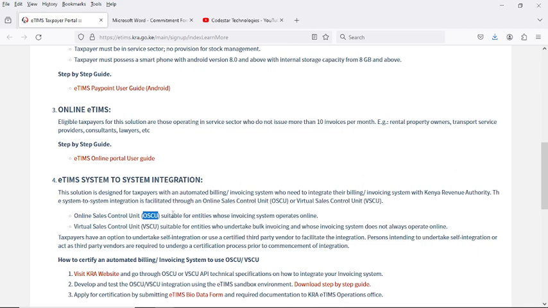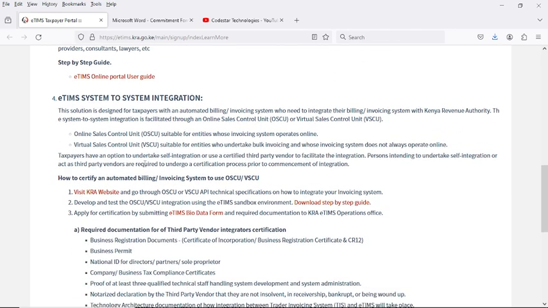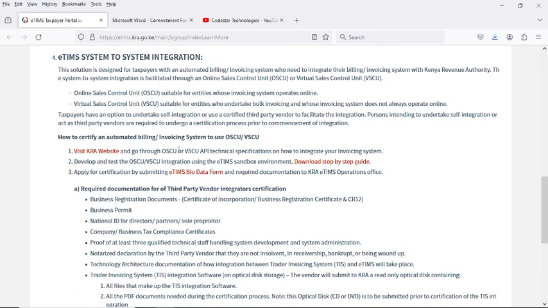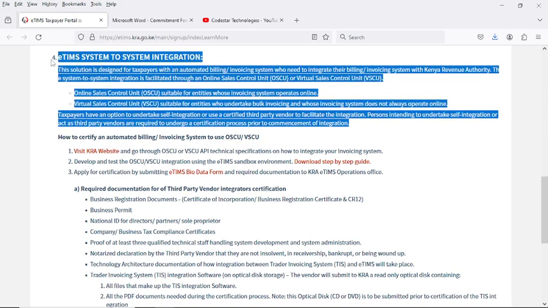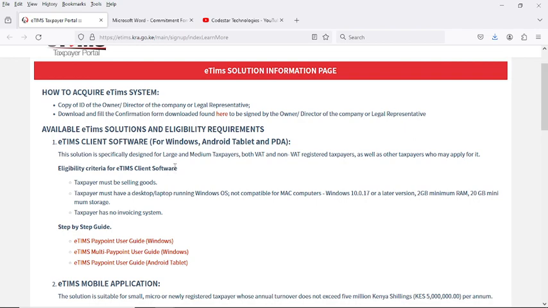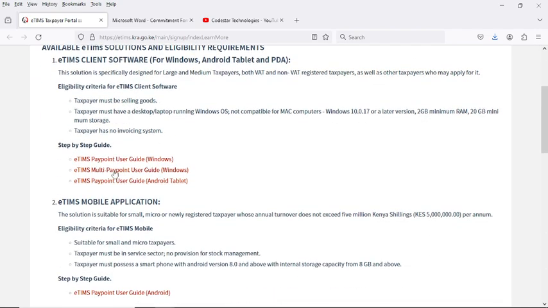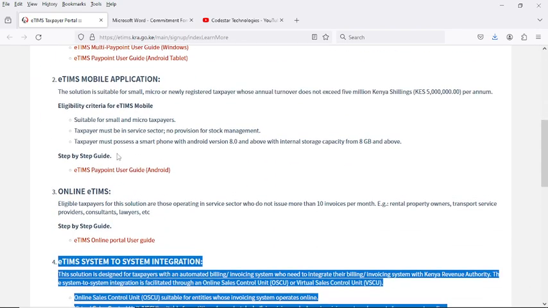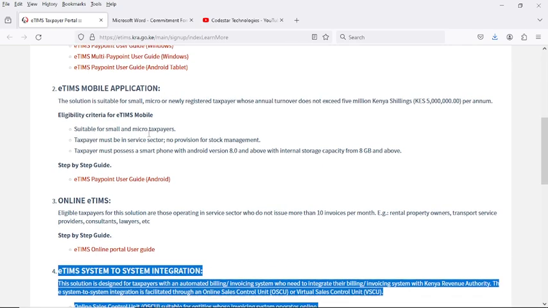Then we have got online. Online, it's kind of an API that they will share with you, API endpoints. So whenever you do any transaction, the system for eTIMs will be able to receive all that information of any transaction which is taking place. So that is it for the two ways you can connect. Whether you have got an existing system or maybe you don't have an existing system, now you know where you are supposed to be. That is it.